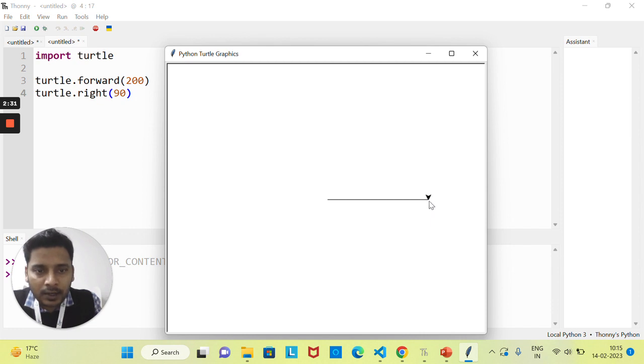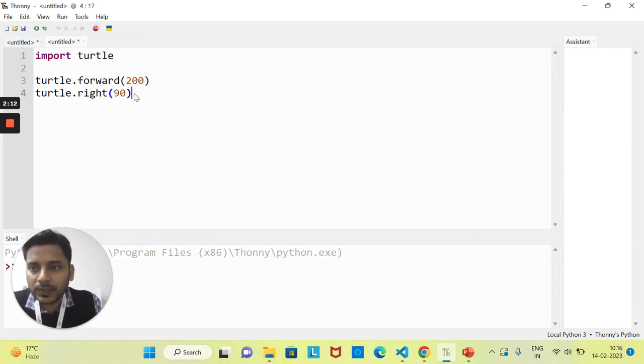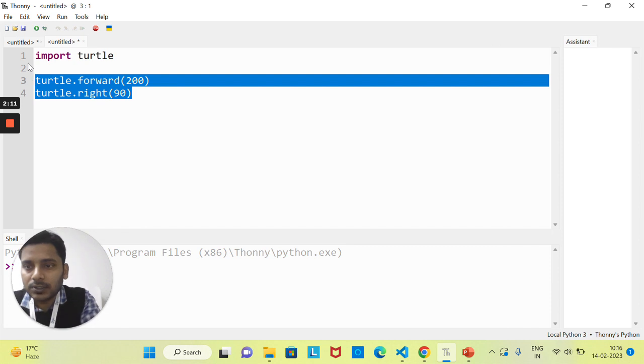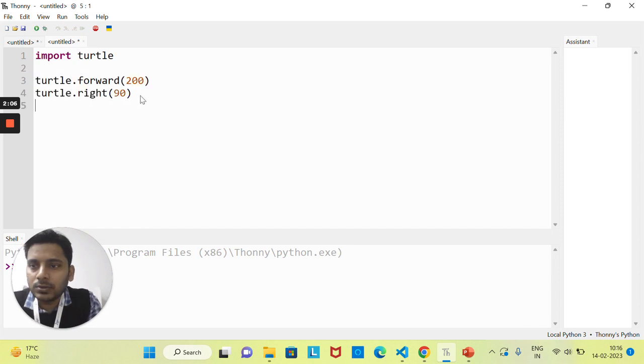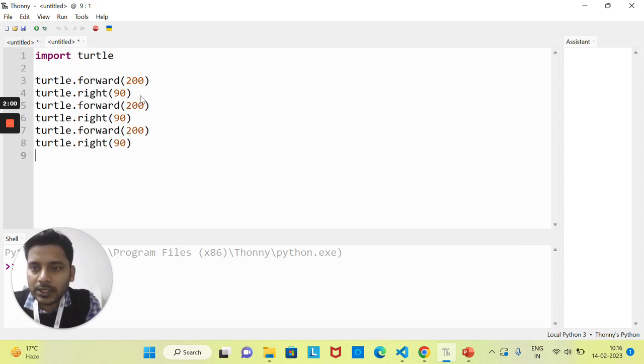Now to make a complete square pattern, I think all of you know the answer. You need to repeat these two steps three more times. So first turtle will go forward like this, then take a turn, then again forward, then take a turn, again forward, take a turn. In the same manner, let's see how we can do this. Simple, I'll just copy these two lines with Control C, all of you know the shortcut, then go to the new line and use Control plus V. Again, I need to repeat the step, Control plus V. One more time, Control plus V. Right? Okay. Now first, let's see the output.